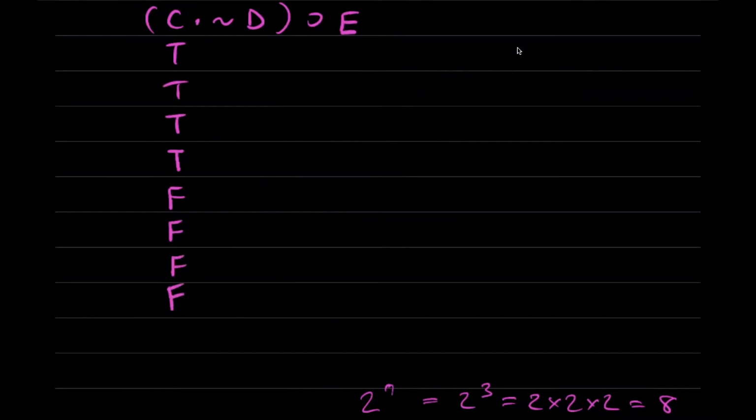Then you move over to the next unique letter, which is D. And if we had another C here, we would skip that and go to the next unique letter. But here we just go right over to D. If we have 4 trues and 4 falses under C, under D, we're going to cut that number in half. 2 trues and 2 falses. 2 trues and 2 falses. Oh, I just made a mistake right there. Let's fix that right now. True, true, false, false. True, true, false, false. That's better.